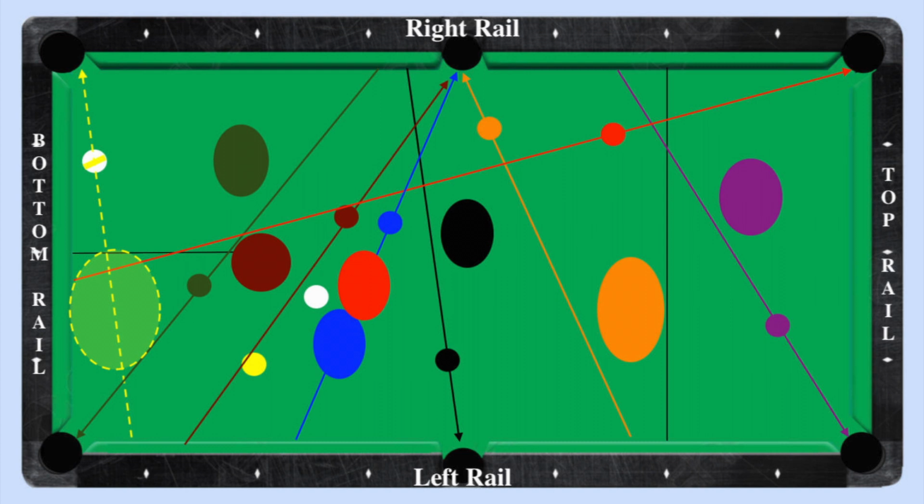If you want to be a great pool player, you're going to have to get your brain working. So now you're thinking, well, I just play pool just for fun. And that's fine. This is for advanced players. If this kind of video is not for you, that's okay. Go out and have some fun. But don't expect to be a great pool player. And if you watch these pros playing on YouTube and you don't think they're thinking, I can tell you you're very, very wrong. Their minds are going 100 miles an hour to see this and to actually execute this.